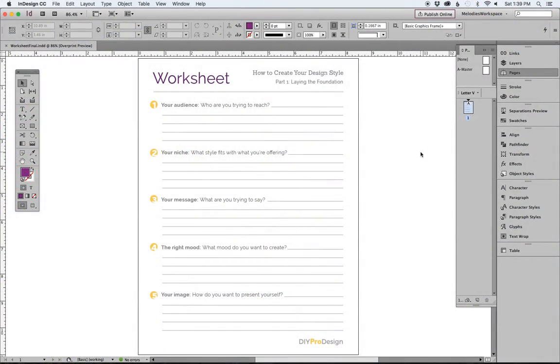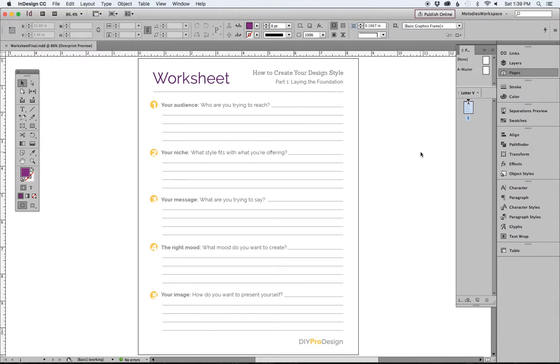One of InDesign's strong points is definitely page layout, which of course makes it great for content upgrades and printables. In this tutorial, I'm going to show you how to create a simple worksheet with InDesign. This is actually one of the content upgrades I have on my site, and I'll be showing you how I set this up. And if you haven't been through my free InDesign Basics course, I go through some of the tools, palettes, and features that I'll be using in this tutorial.